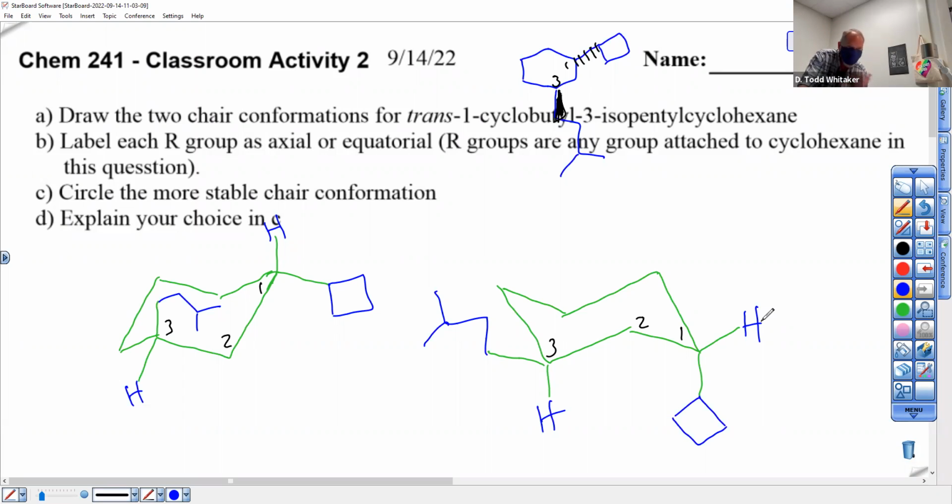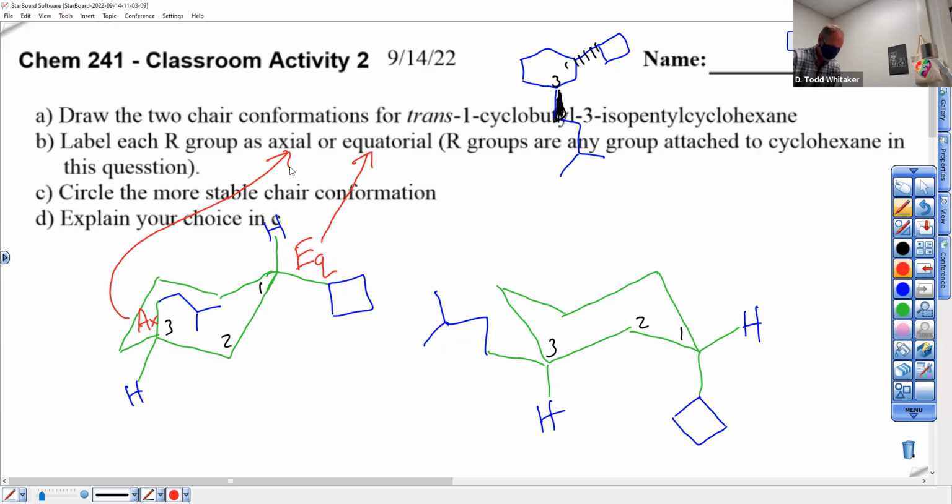Okay. So now you tell me which ones are axial and which ones are equatorial. So what about this one here? Equatorial. EQ. I can do that if I go like this. EQ stands for equatorial. You like that? And what's the symbol I'm going to use for this one? AX. And that stands for that word. You don't have to write that anymore. But on the test, I give you those options. They're in parentheses.